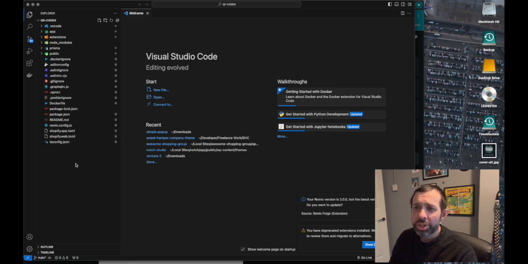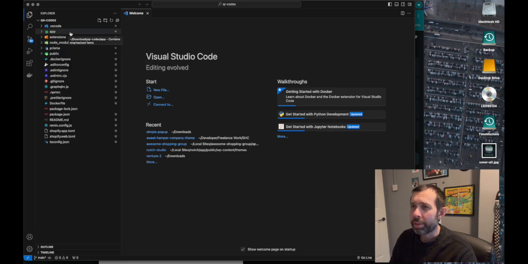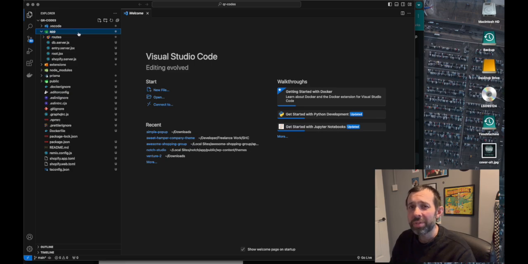You've got your usual things you see for Node projects, like your package.json, you've got your node_modules. We've got a folder here called Prisma, which we'll come back to in a minute. We've got the public folder, and the folder we're going to spend a lot of time in is this app folder. Now, if you've used something like Next.js before, a lot of this will be very familiar, although it is tweaked very slightly within Remix.